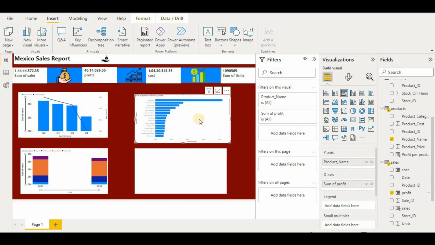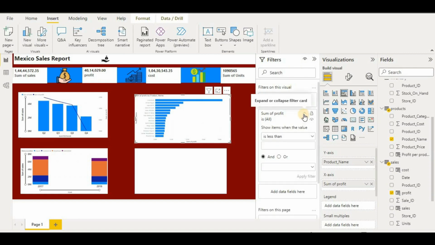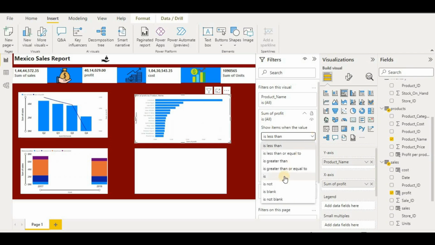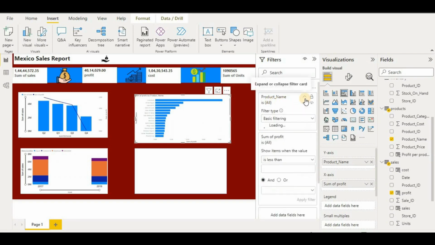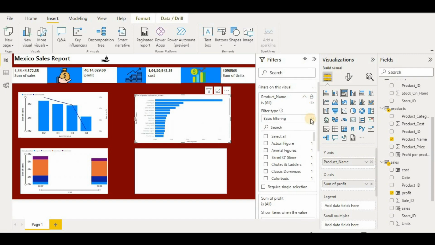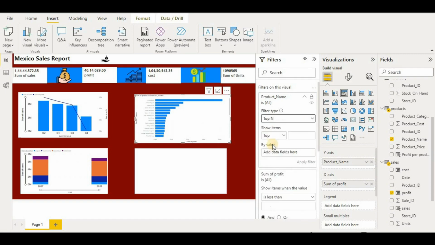So we have this chart here, but we only need the top 10. For taking the top 10 I will go to this filter option here, and for sum of, I will go here and from here I will take top 10 of all product name. In all product name I click over these and take top N. So from product name I will take top N and take 10, and in by value I will take profit. So we can find out, and then I will press apply.